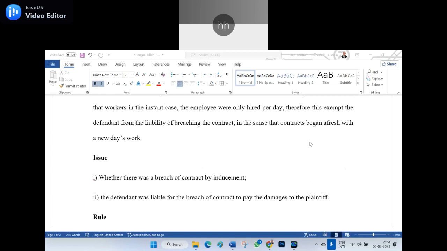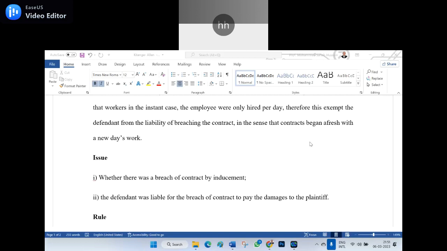Merely getting a loss doesn't mean you are suffering a legal loss. Merely suffering the losses will not give you any right to claim. But when you get an injury, like we have studied, damnum sine injuria and injuria sine damnum. Have you studied or not? Sir, we studied very long back. We could not know, sir, what is that case law and what are the supporting case laws in that regard?